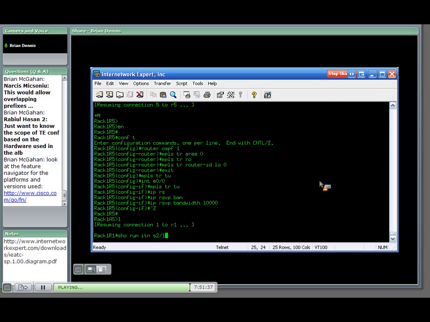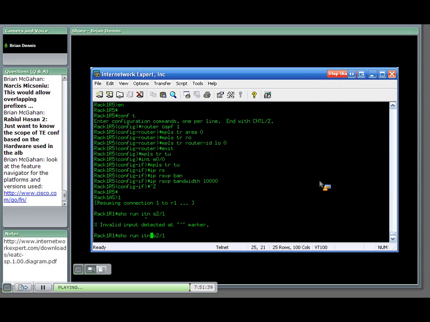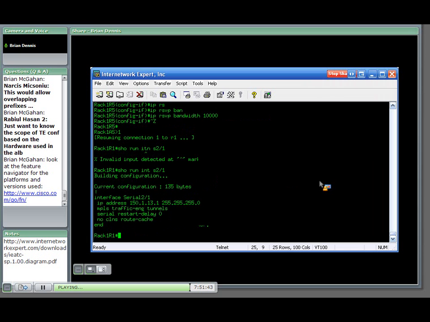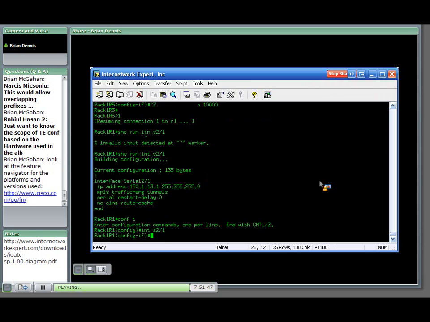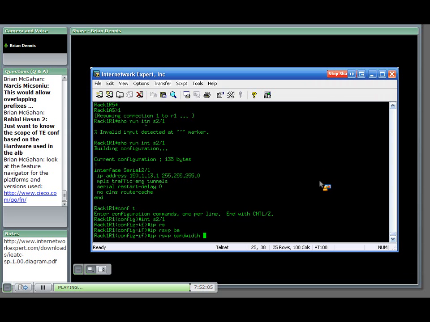Traffic engineering tunnels, and we'll go into the interface. This is the interface connected to R1, and then IP RSVP bandwidth, and specify the bandwidth here. Do 10 megs here. Back to 1, did I specify the bandwidth on those interfaces on 1? Show run int s2/1. Let me see if I specified the bandwidth there. No, I didn't specify the bandwidth there.